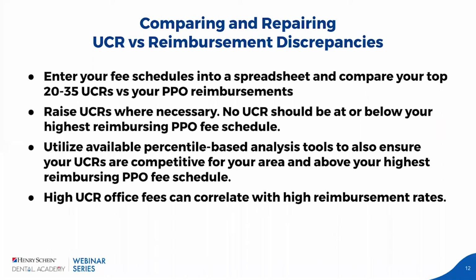Okay. Number one, for example, if you had a procedure that was priced at $85 for your office fee, but you have an insurance company willing to pay you $100 for that same procedure, how much do you think you're going to get paid by that insurance? Are you ever going to get $100? Probably not. And the reason why is because a PPO is never going to want to pay you above your UCR, both for their own system and for the formula they want to show to the patient. They need to show a discount. So they stick with your sticker price, and then they take a discount off that. That's how those reimbursement fee schedules are calculated, is assuming a discount off of your UCR.